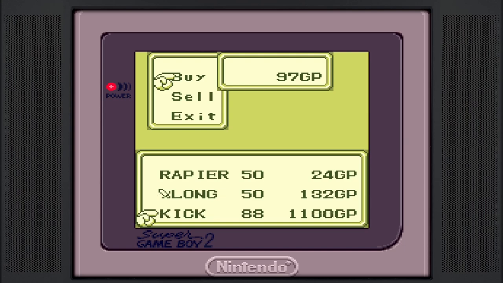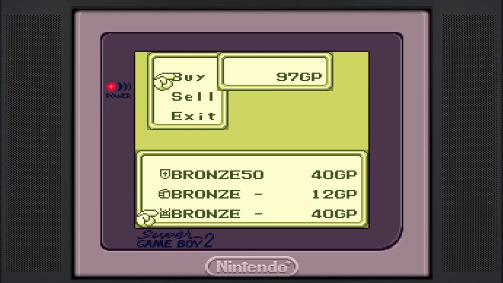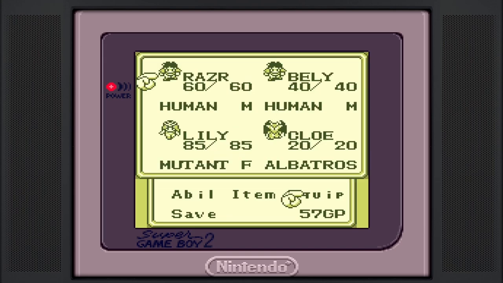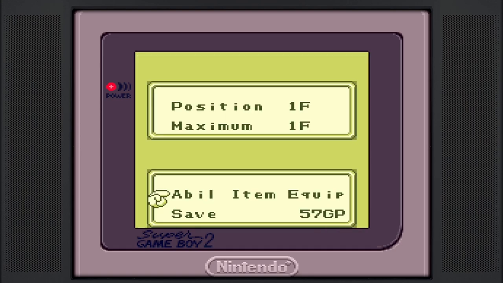What do we got? We got hammer, rapier, longsword, kick? What is that? Is that an ability? Bronze shield. Wait a minute. We only have armor and gauntlets, so technically, couldn't we use the shield and the helmet? Right? Let's just see. Oh, yes, we could.